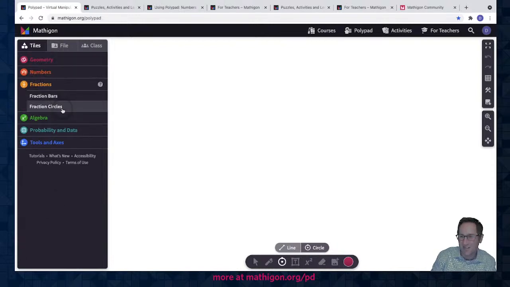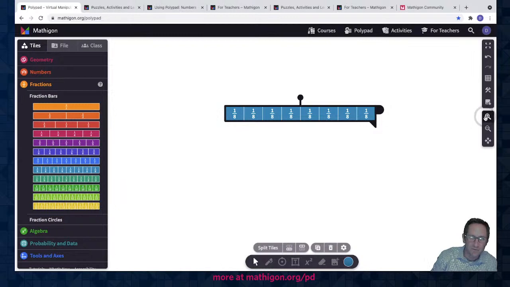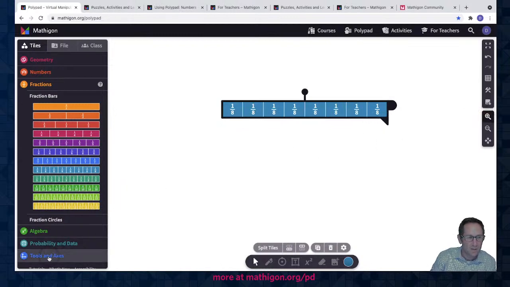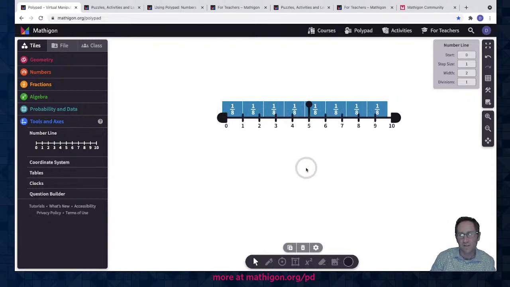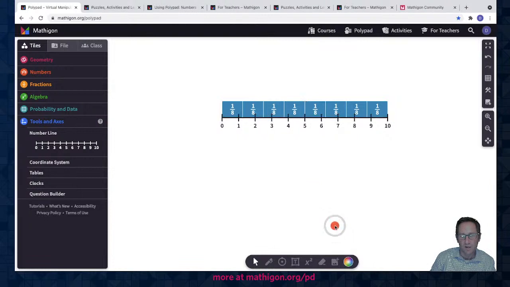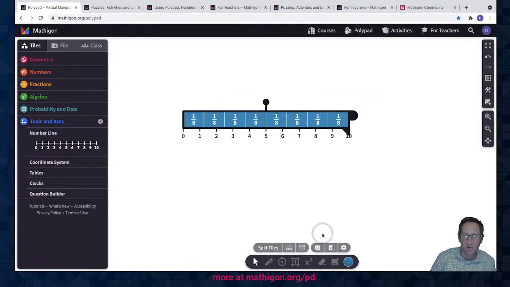All right, there was a question in the chat about fractions. Let me show you fraction bars. Here is the 1/8 fraction bar that I just dragged onto the canvas. I'm going to put a number line on the canvas just to show that. You can see that matches up to the right size if I get it in the right place. I'm going to lock the number line so I don't mess it up. And so in the fraction bar, so many options under settings.